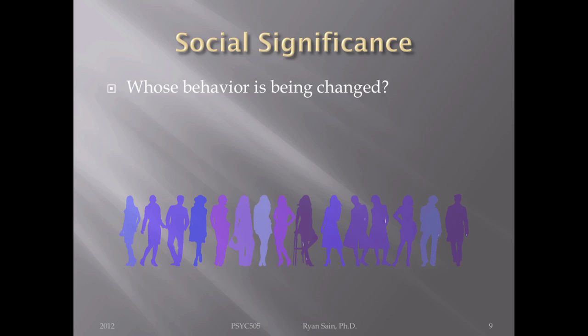So, all right, social significance. All right, whose behavior is being changed? Who is the person that you want to have the behavior changed? Oftentimes the teacher's going to be wanting to shoot the dog. This kid is inappropriate, blah, blah, blah, right? They're going to go after the kid, go after the kid, go after the kid. Well, maybe it's the other way around. Maybe it's the teacher that needs their behavior changed. Who knows, all right? But you have to ask that question, whose behavior is being changed, who's supposed to be changed, is that related to the environmental problem overall, and that type of thing.